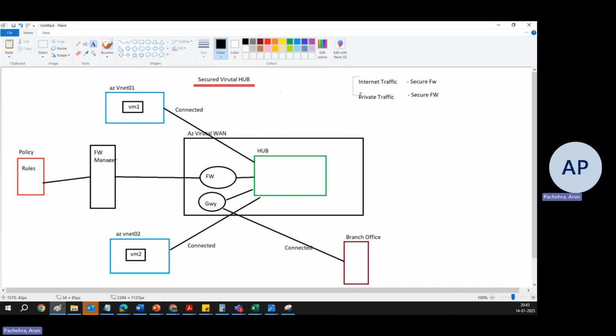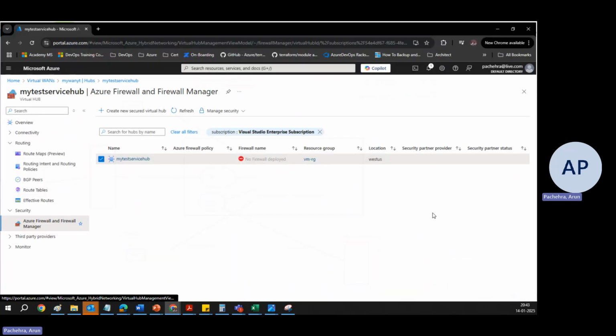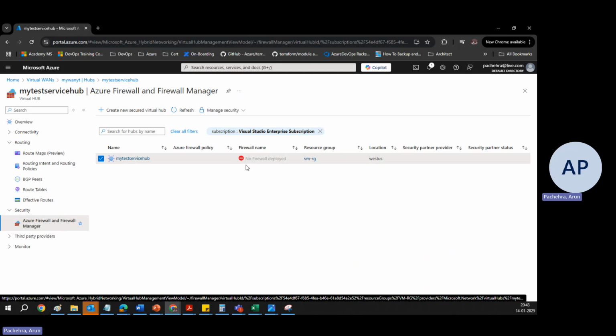So until we select these options, which is more or less like routes, nothing will happen, because by default this will talk to the hub. This guy right here does not know it should go to the firewall first, and as per the rules defined in the policies, the traffic will move either to VNet 2 or branch office as per the rule states. So this is very important. Deploying a firewall doesn't make your hub secure. It will still say no firewall deployed but not secured until you start applying the rules.